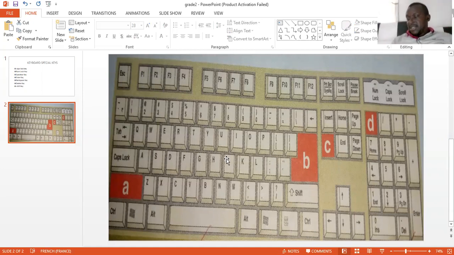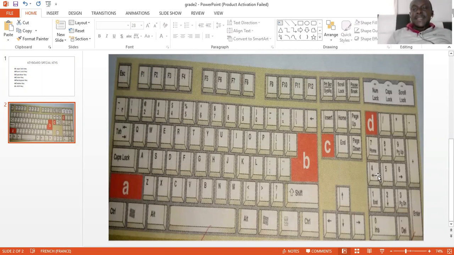The second special key, page 14, numlock key. All right. This is it. It helps you to activate or deactivate the numeric keypad. This is the numeric keypad, this one, where you can see numbers. I hope you know how many numbers we have on the numeric keypad. This is the numeric keypad because we have numbers.